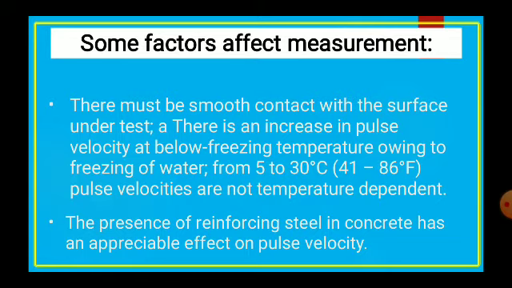So, kailangan din ng close contact, smooth contact din sa surface, and meron din palang sinusunod na talagang temperature. And the presence of reinforcing steel in concrete has an appreciable effect on the pulse velocity. So it is therefore desirable and often mandatory to choose pulse paths that avoid the influence of reinforcing steel or to make corrections if steel is within the path.